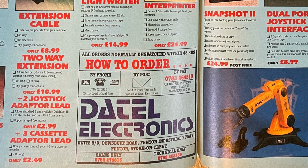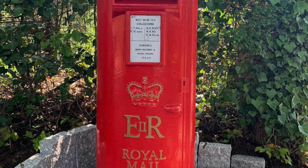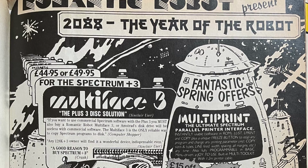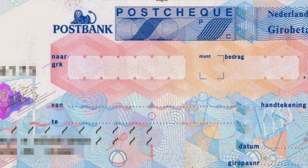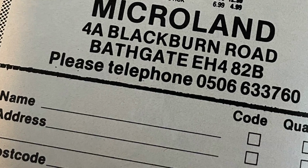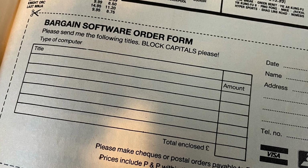Mail ordering anything from the UK was a massive pain, by the way, primarily due to the British post office strikes in the 80s, but also because of customs issues. We weren't all one big Europe back then, not to mention that British shops sometimes wouldn't even accept Dutch postal checks. Buying games was useless anyway, because it could easily take 12 weeks before anything would arrive, and many a time the cassettes would be broken or damaged.